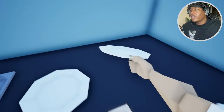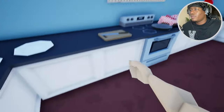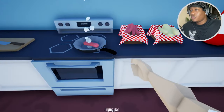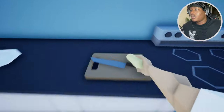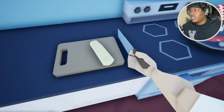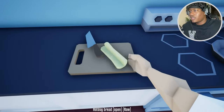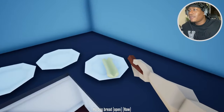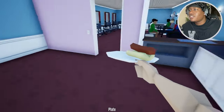Let me get the plates out, right? Boom, 2 plates, 3 plates. Let's get the hot dog. Put it on. Just watch it, right? Let's get the bun. Let's cut it while it's cooking. Let's be smart. Boom. I don't want that. Let's get this. Put it on the plate. It's done. No! Okay. It's done. Boom. Glizzy to go. Serve it up.